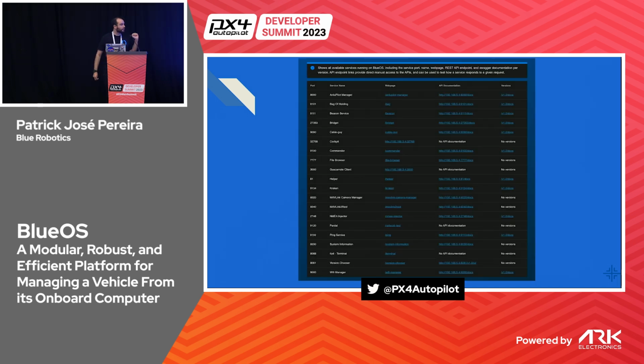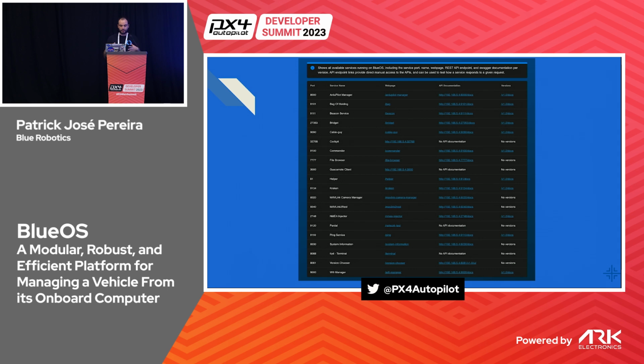And we also have access to all services running on BlueOS. Each service by default on BlueOS provides a web page with a web API. So you can access the API of every single service if you want. So if there is a program that you are creating that needs to modify Wi-Fi configuration, modify Ethernet configuration, or run commands directly on this computer, you can do it via our REST API.